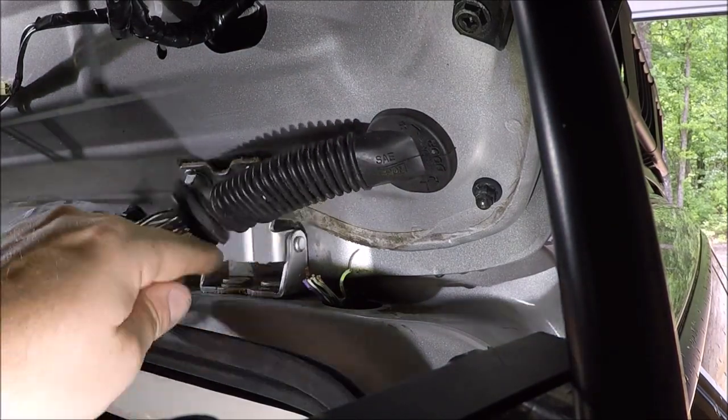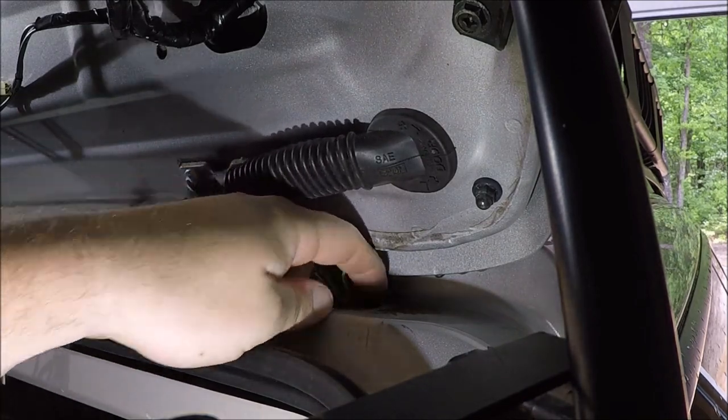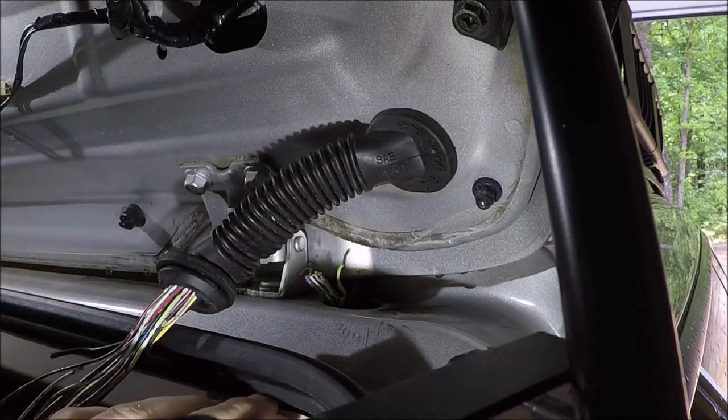Now, depending on where your wires broke here and how much you got enough to pull up and out and make your connections, this is where you may need to push this through and make the connections in the car.